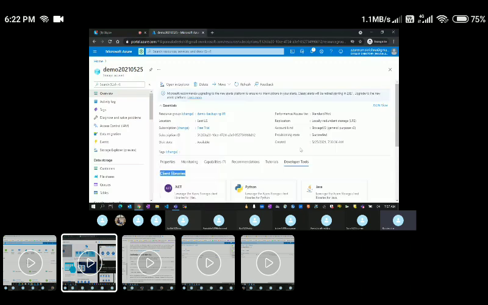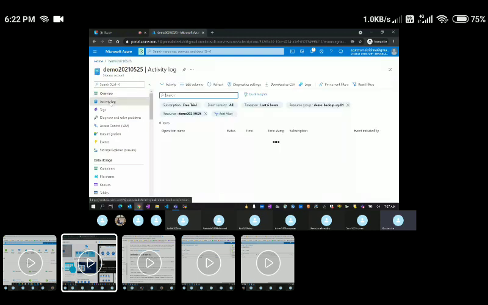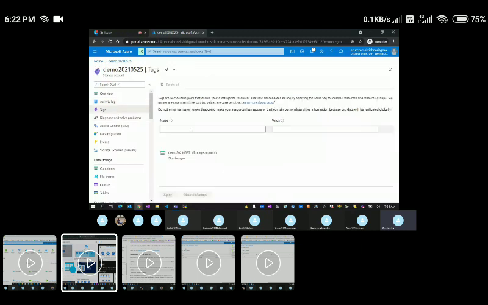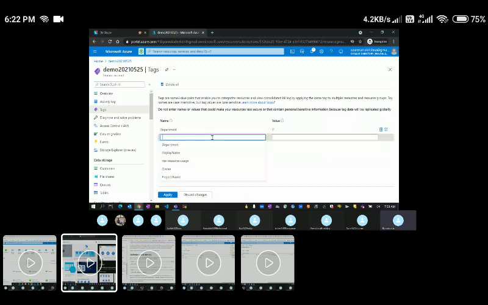And coming to these additional features here, if I want to see any activities, I can capture it here using the activity log tab. And here you could see I just created it using this particular email id. And if you want to see the tags, you can see the tags from here. At this moment I do not have any tags. If you want to, you can assign tags. Let's say I can assign any one of the tags, and I can just click on apply.